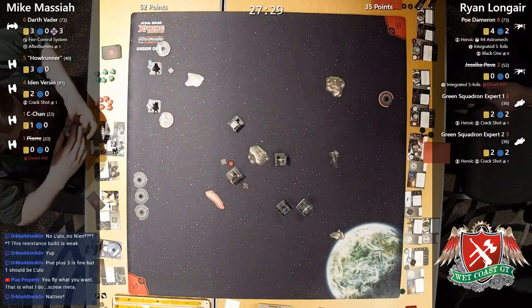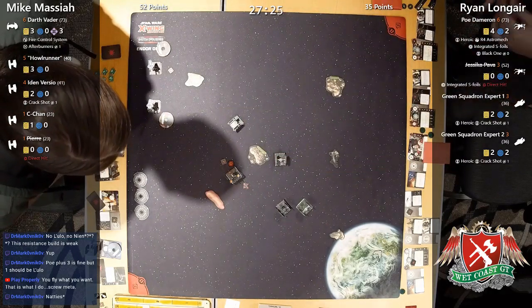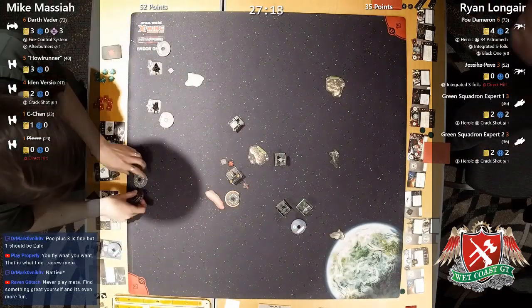Now those A-Wings, we got just under half an hour left. Mike still has it by roughly 17-ish points. It's not a large margin right now.